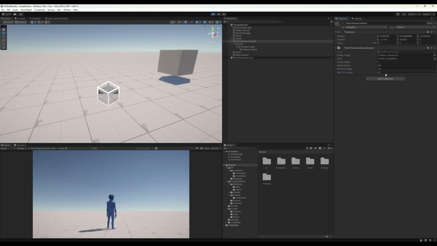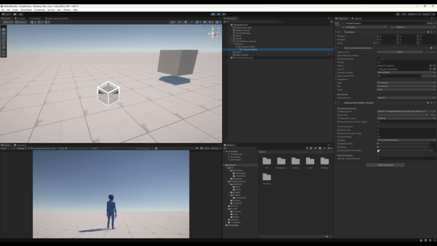Still don't like how the camera jumps back. Let's go back to this. Put this back to 0. Maybe smooth time. That didn't change anything. Let's increase our damping.